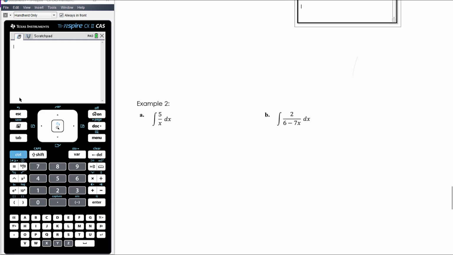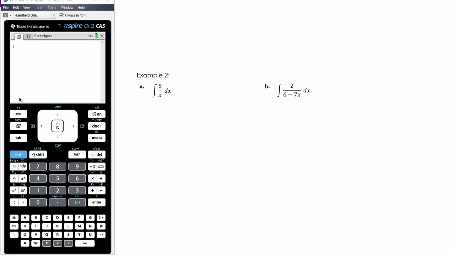So for example here, where we're just asked to antidifferentiate 5 on x, it doesn't tell us that x has to be bigger than 0. So the implied domain here is that x could be any real number except for 0. And so when we calculate our antiderivative, which will be 5 times log e of x, we're going to need for it to be 5 times log e of the absolute value of x, so that we can accommodate the negative x values in the domain, and then plus c. As I said, I don't want you to worry too much about what the absolute value function means. Just get in the habit of writing those straight lines instead of writing the brackets when you antidifferentiate log functions.